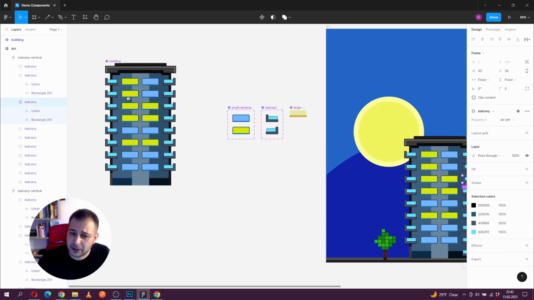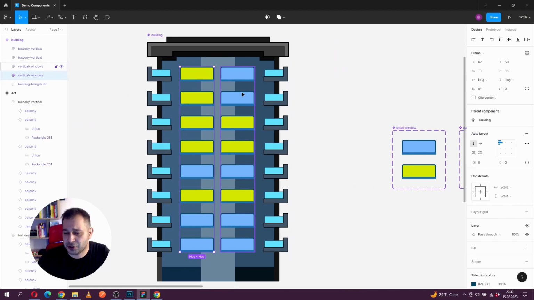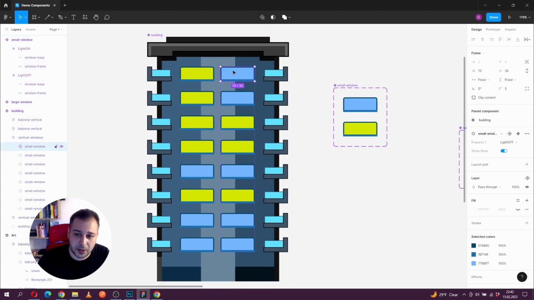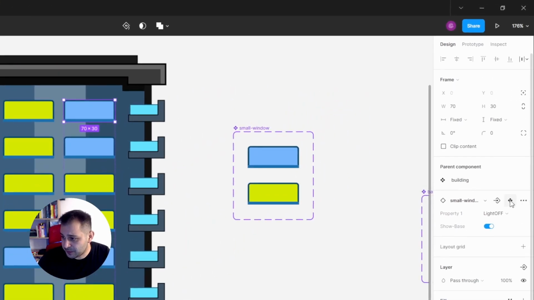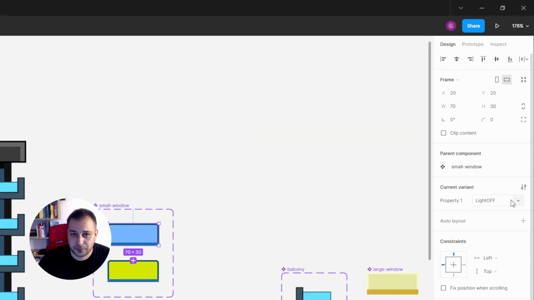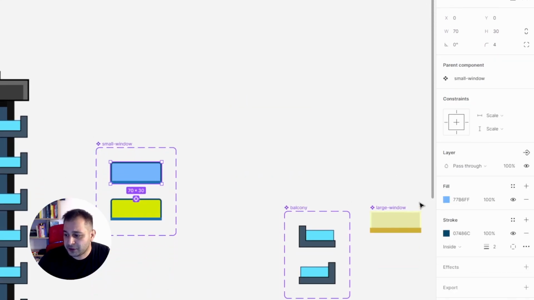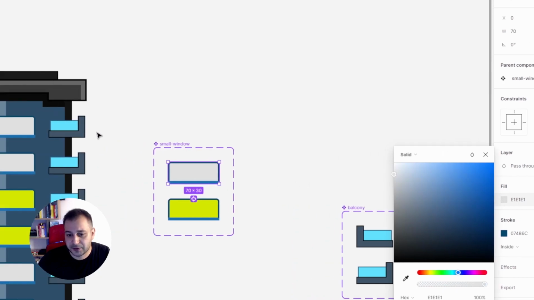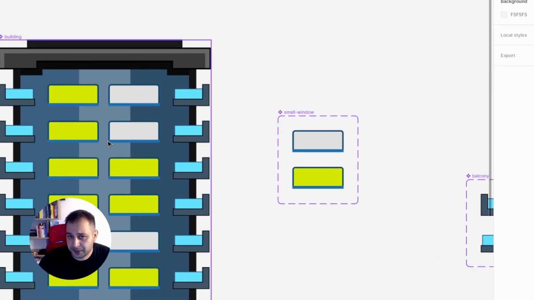Because of that, if you want to change one of those instances, you need to refer back to its master component. So I would select, let's say, this window, first one on the right, and from this menu, I can say go to main component. I can make the changes on the main component, and all of the others will get the update. That's the correct way of doing it. It's a matter of best practice.